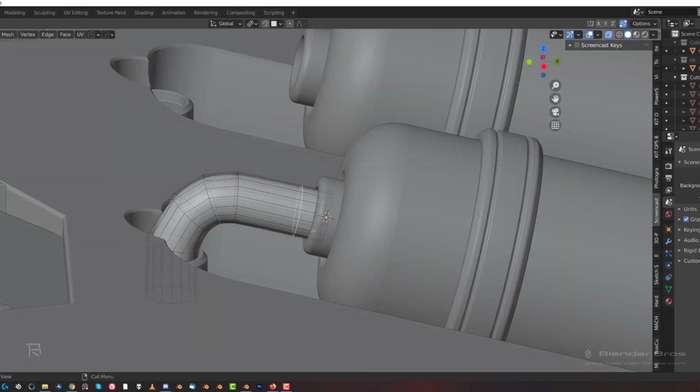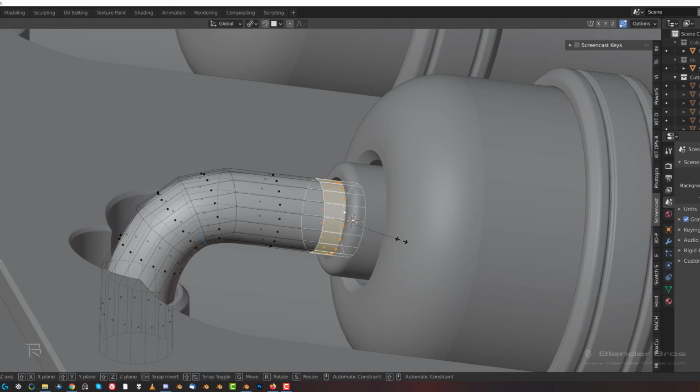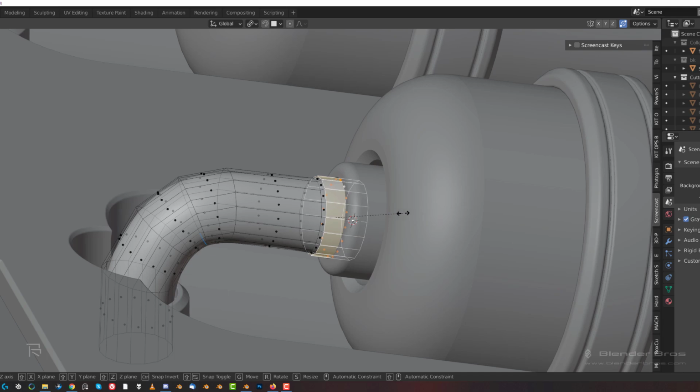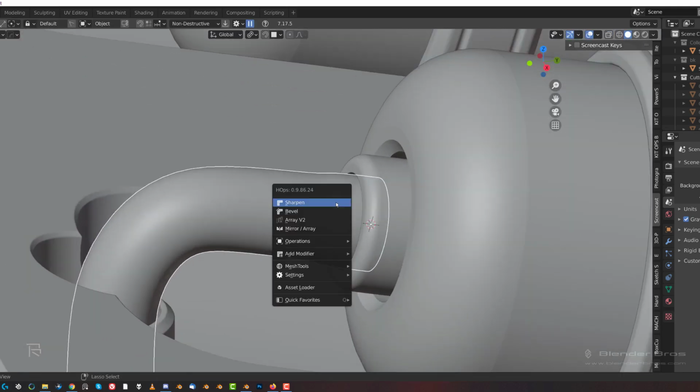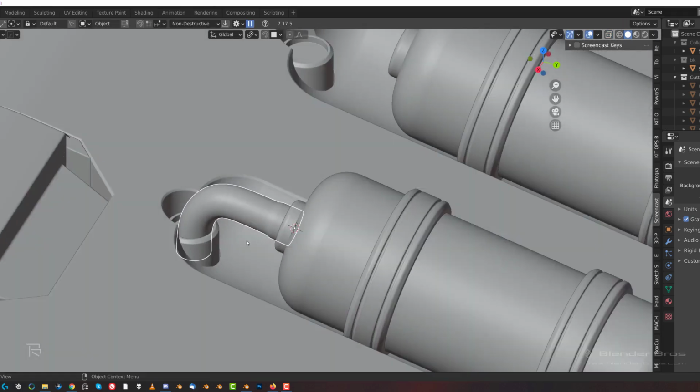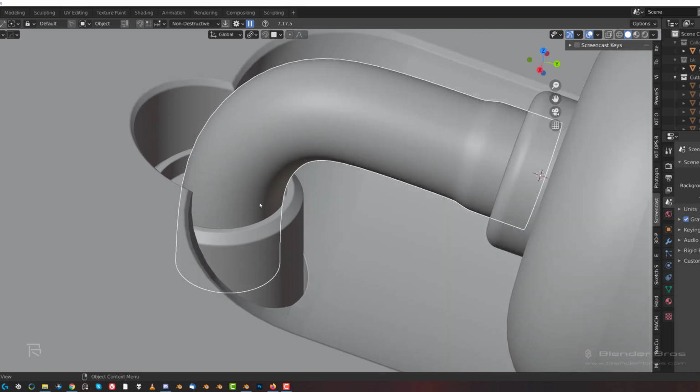So grab this one in here and split it. Not like this, just split it once, because sub D is gonna come here and hit it hard, so don't overdo it. And scale it just a little bit and sharpen like this. Because there's a sub D on it, I forgot about it.